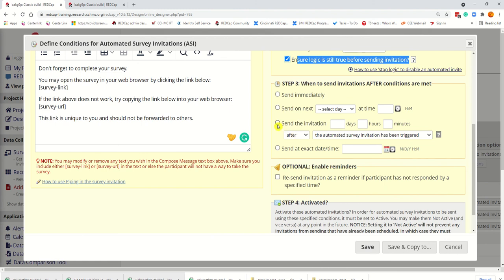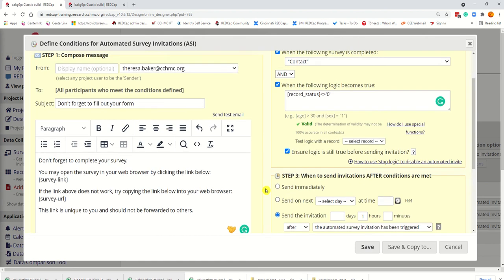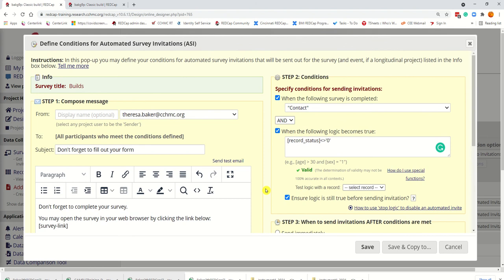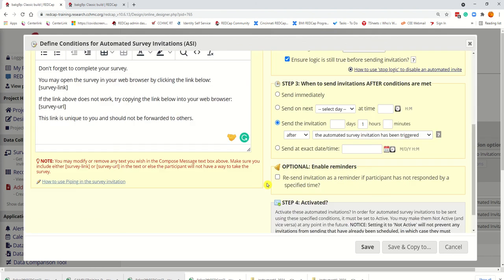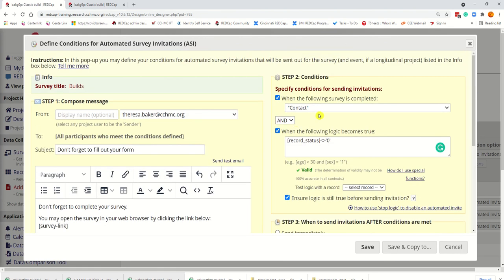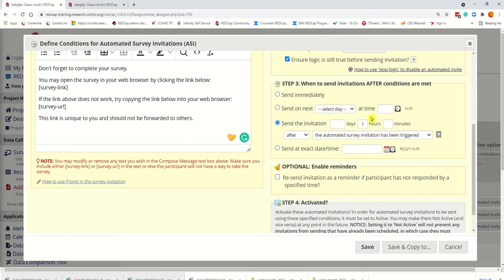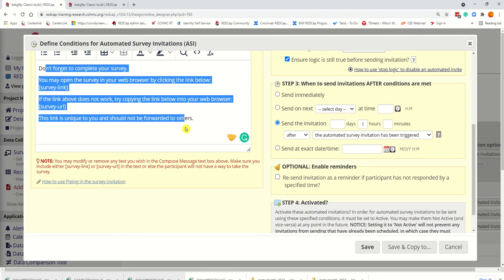What I want to do is send it 1 hour later. Okay. So if they forget to complete contact and their record is not inactive, an hour after they leave the contact, send them an email and remind them to come back and finish it.